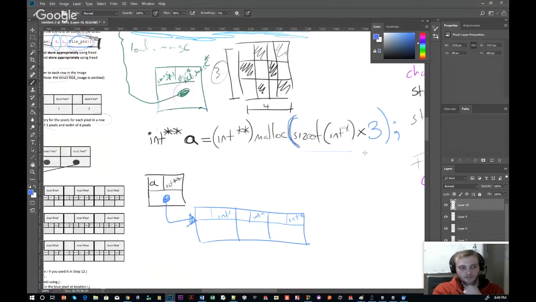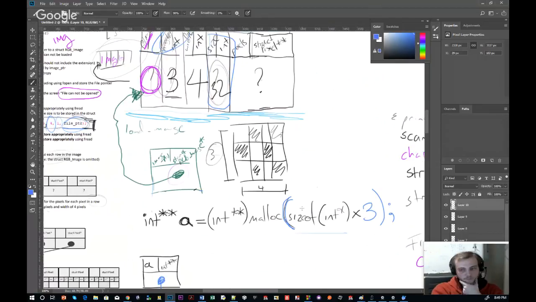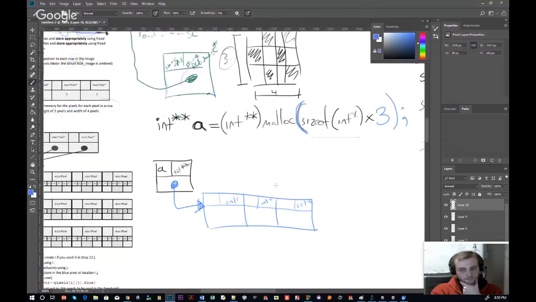All right, just this part. Does that make sense? This is nothing new compared to assignment 2. Okay, all we're doing here is creating 3 ints. The hard part is the next part.